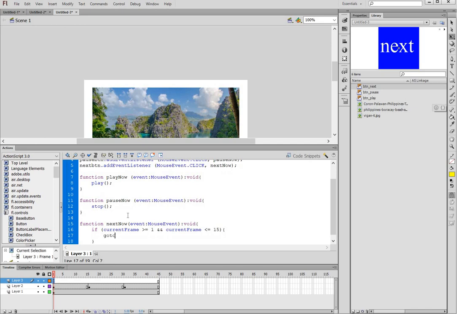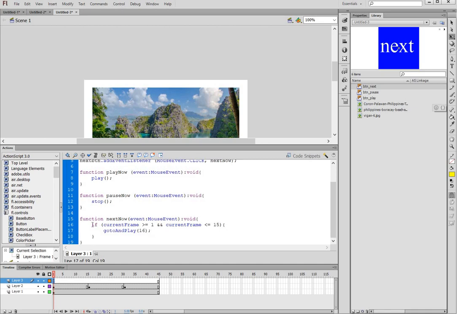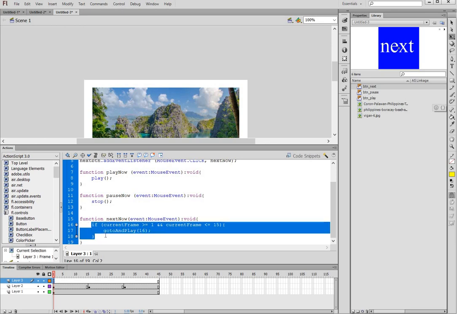It will go to and play at frame 16. So the logic behind here is what the button will be doing if that particular button is clicked. Now, this is a conditional statement.